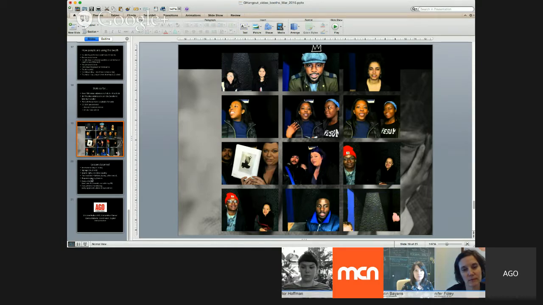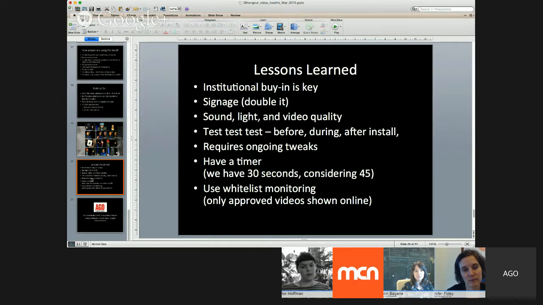And then in terms of lessons learned, we'll run through them really quickly. Institutional buy-in is key. I had an amazing project manager who basically controls the schedule and the budget, and she was committed to this booth 100%. Because it involved our carpenters and our media productions, she was helping me and Denise make sure all of that happened, because there are so many different players institutionally involved.